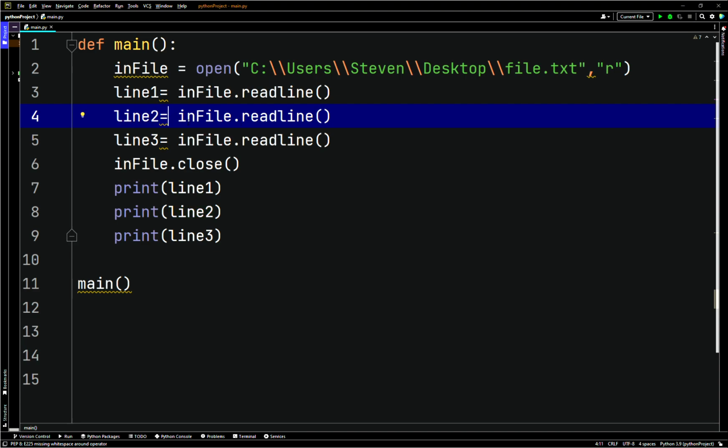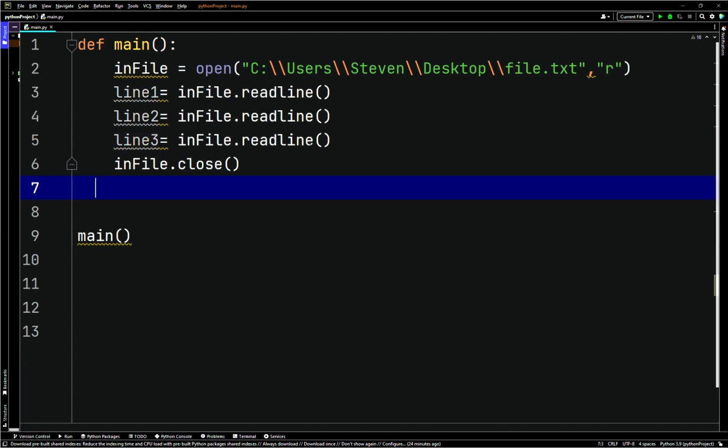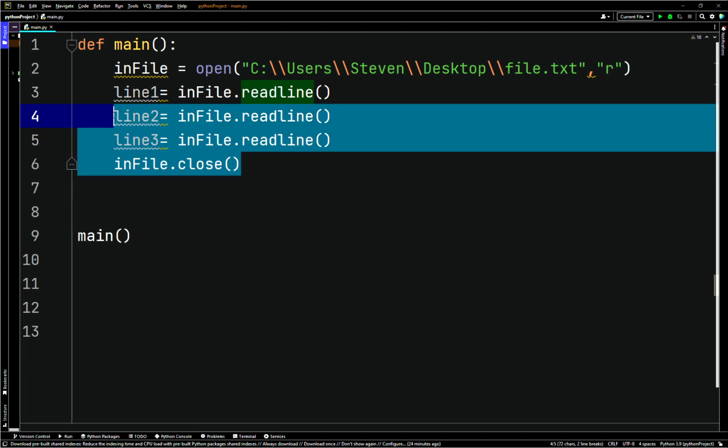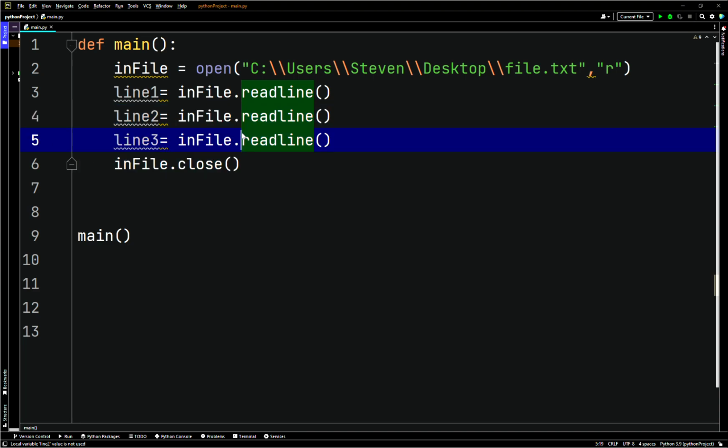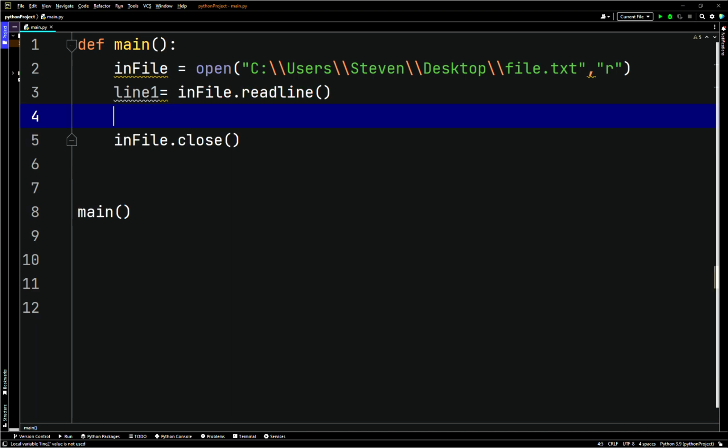Or maybe you can. Can we try this? Line 1 points to line 1 plus infile.readline.